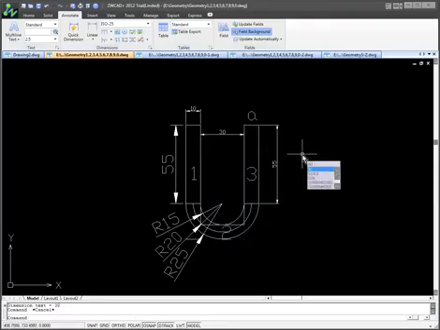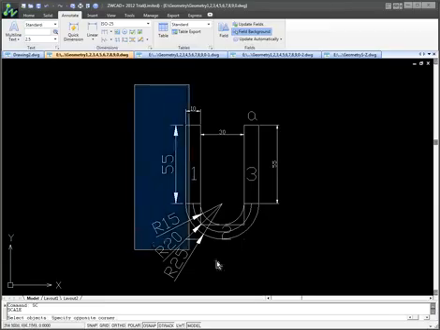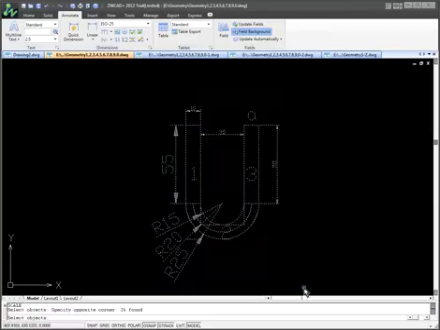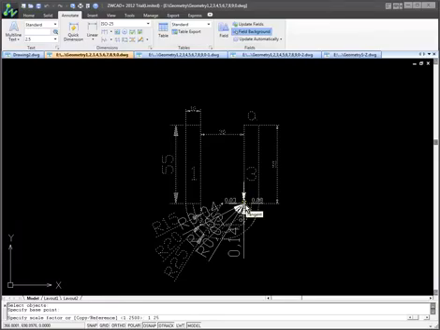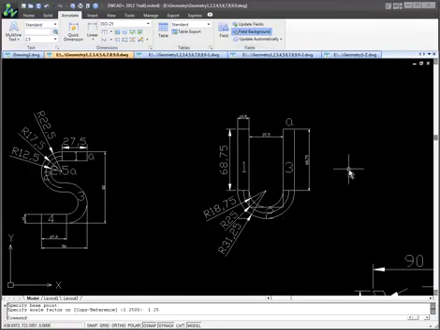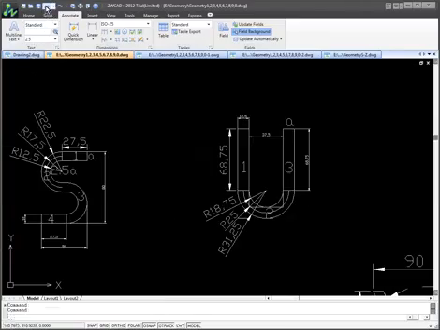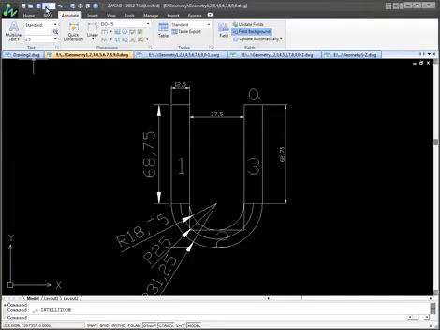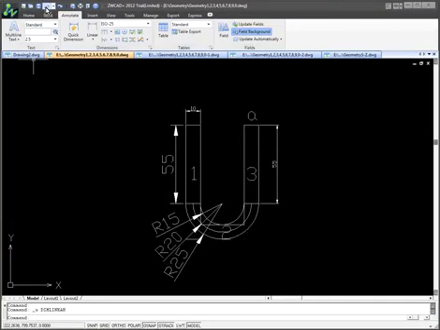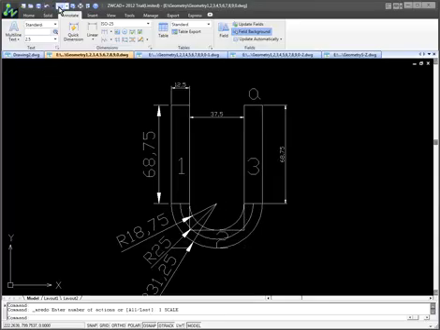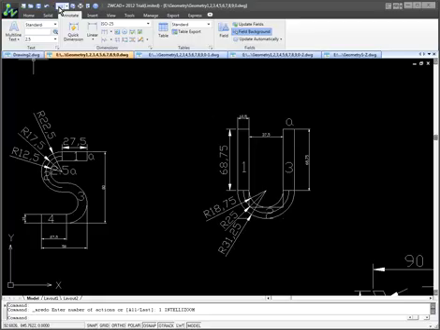Now let us try. Let us say increase by 25%. 1.25. You see 68.75, 37.5, 12.5. Even this area has changed. We undo that. You can see what changed, and if we undo that, it becomes like this. We come back to, let's say, one now, or we undo that, and we undo that. We see it changing again and again, and redo.